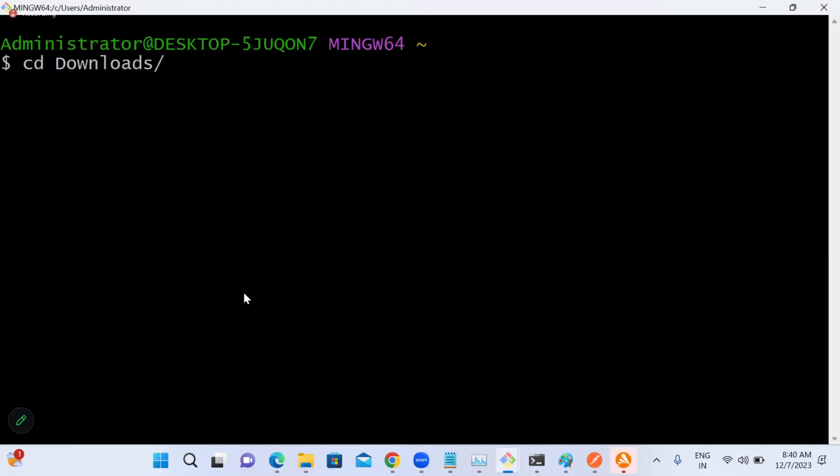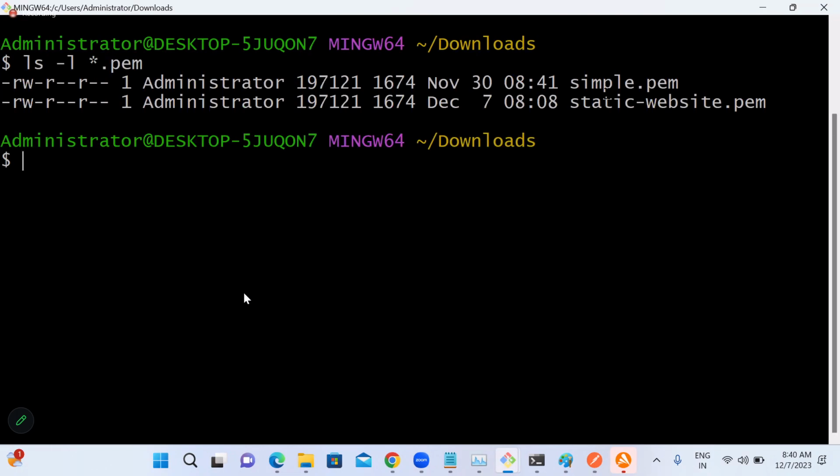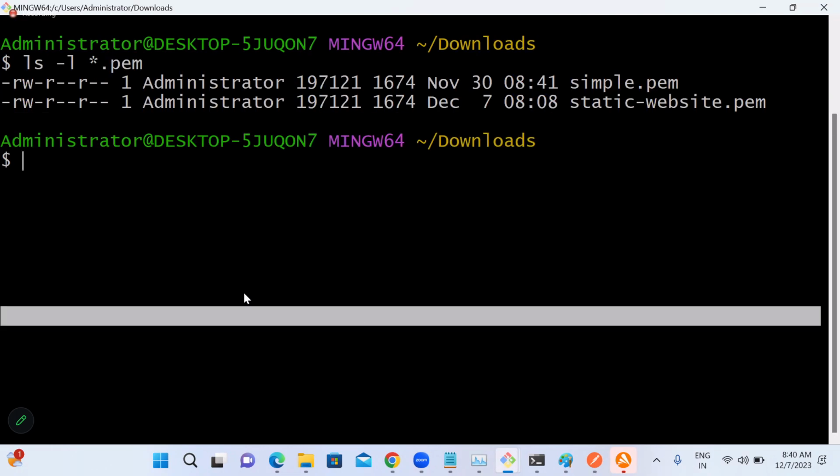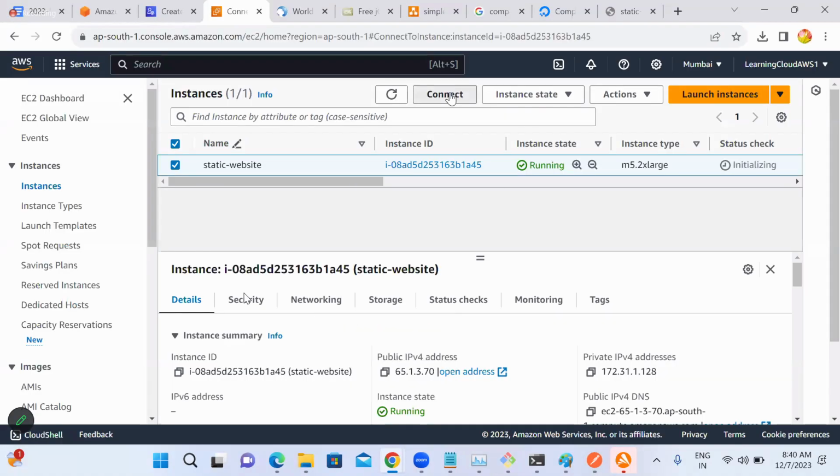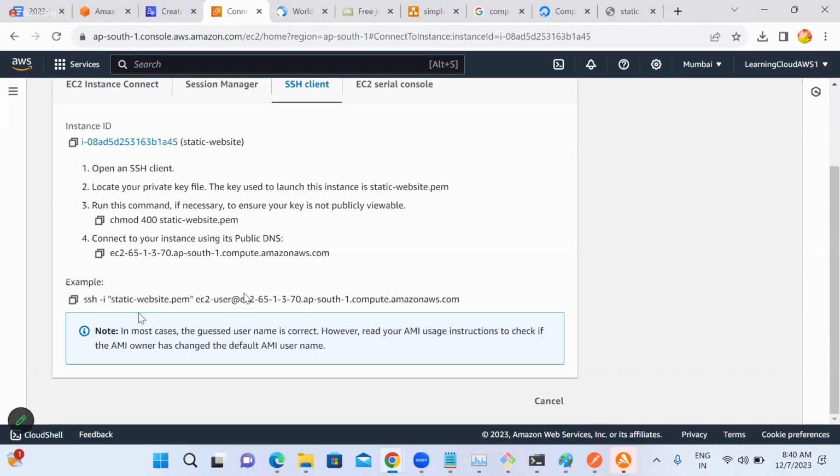You have to switch to the downloads folder. Here, cd Downloads, then ls. Two PEMs are there, simple PEM and static PEM. So let me go to EC2, click Connect, copy this, and keep it in a notepad.